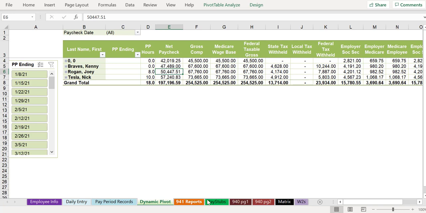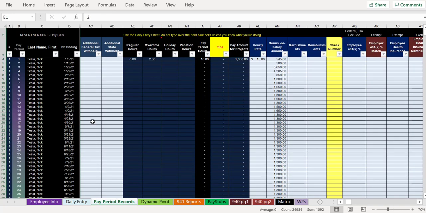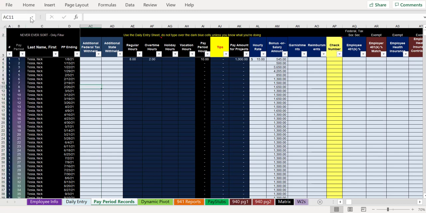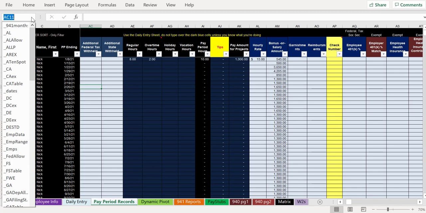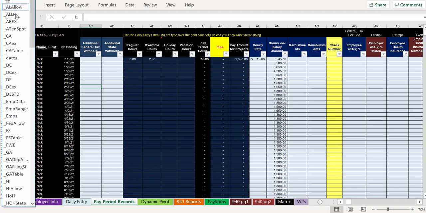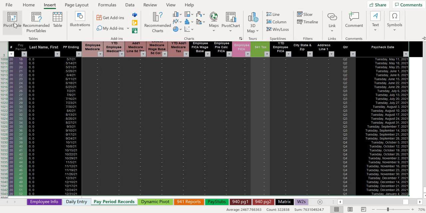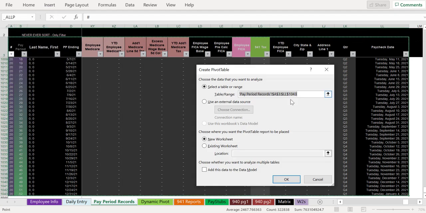Okay, well, all of your payroll data is actually called something. It's called a named range. You click this little arrow up here in this little window on the top left bar. You click an arrow, there's a bunch of names and words. The word ALLP, underscore ALLP, is all the payroll data for your business, all consolidated in one big cube of data. You can easily make a table or a pivot table from that data by just doing what we just did there, an insert pivot table. You can also call the table range underscore ALLP, and that will also work.